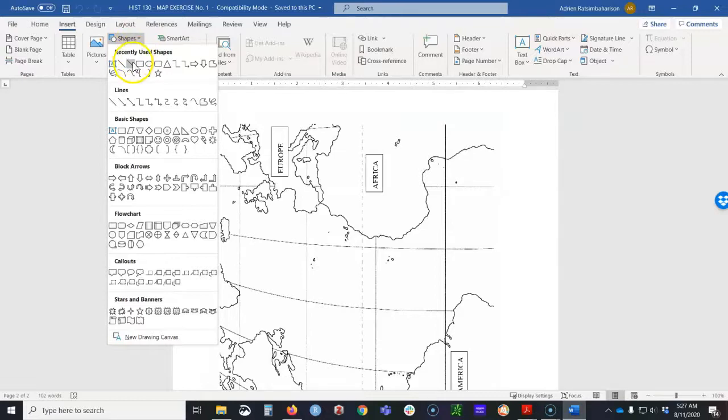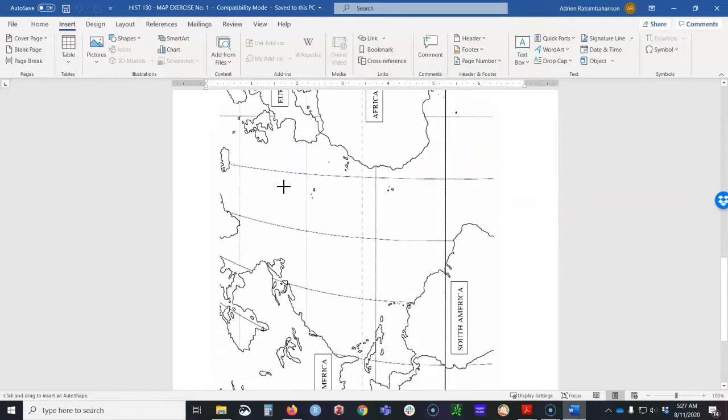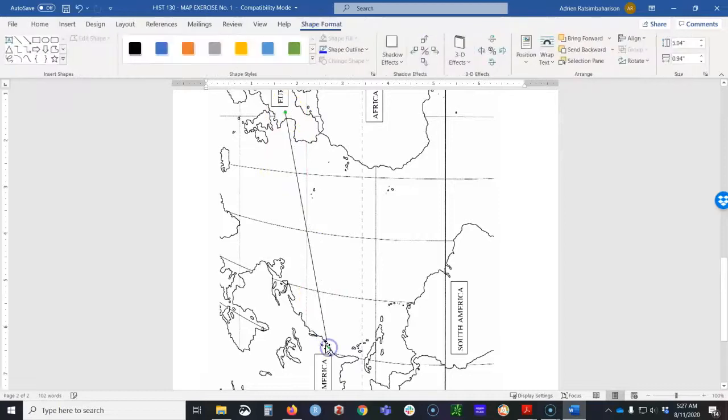So I'm gonna click on this one, and you may want to draw an arrow from Europe to America. So you do like this, and then you may want to draw another arrow from America to South America.